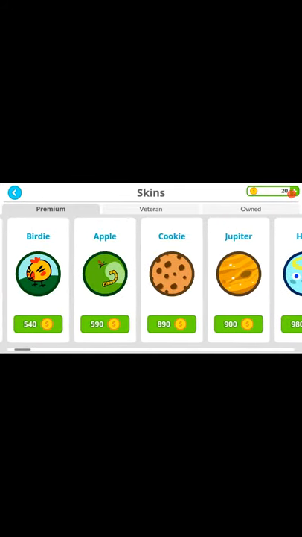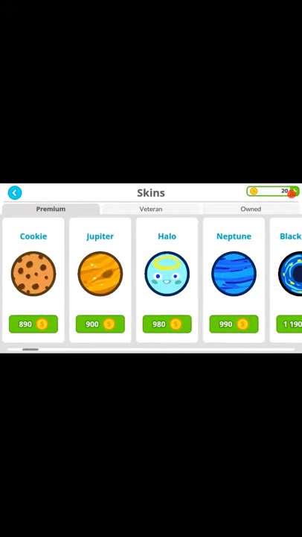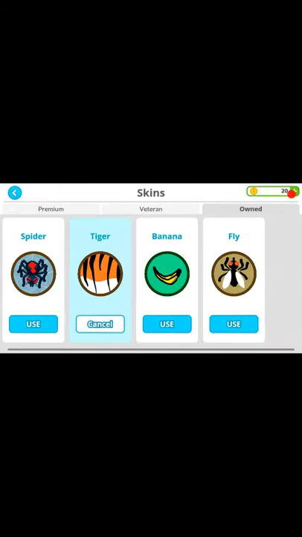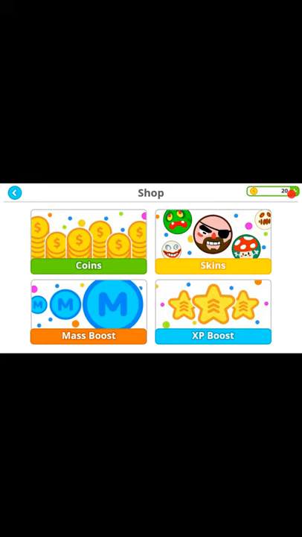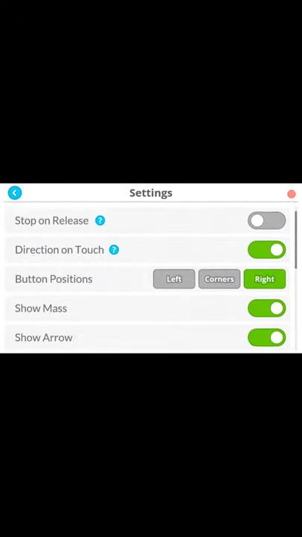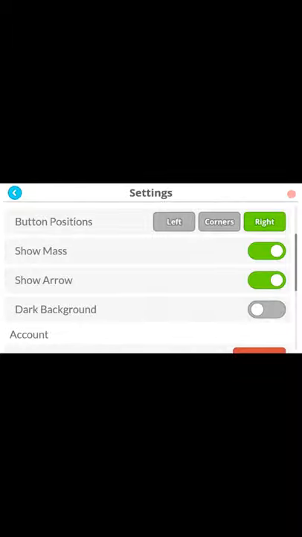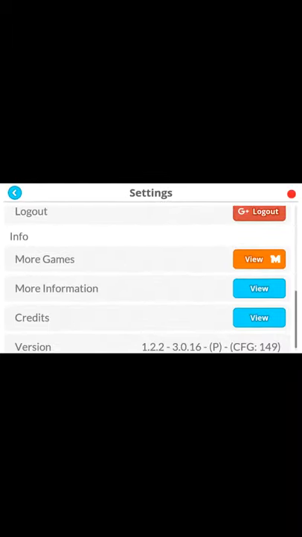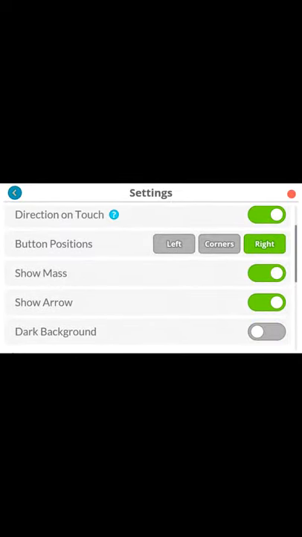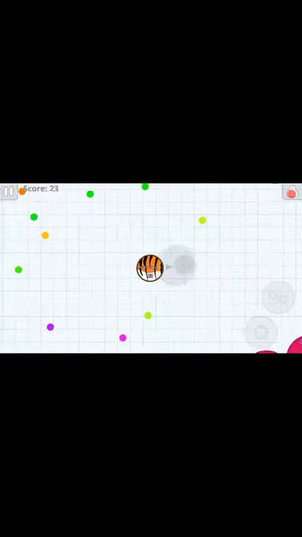So yeah. Right now I have the tiger one. I have the spider, the tiger, the banana, and the fly. But I'm using my tiger because I like cats, and cats can grow up to be tigers, so you know. And also, if you go to the settings button, you could do a dark background, but I don't like the dark background. I mean, but yeah.